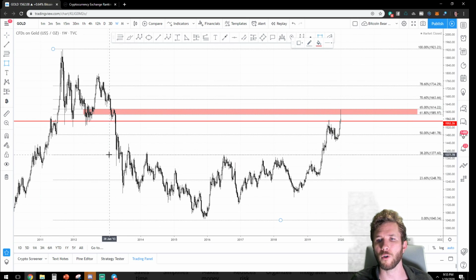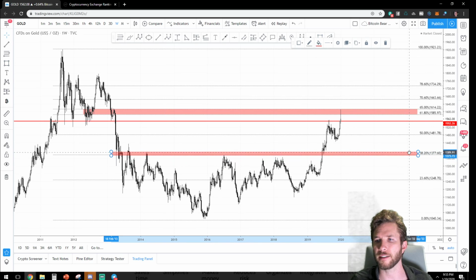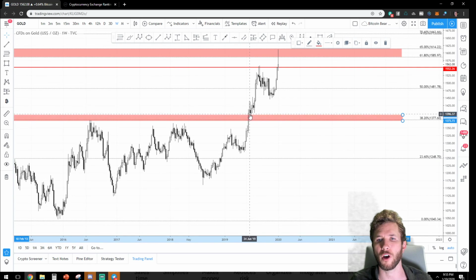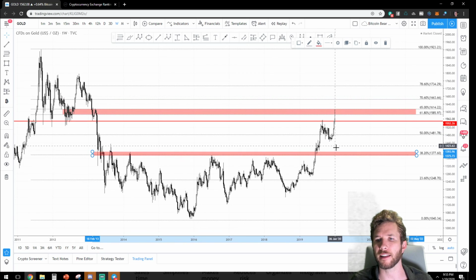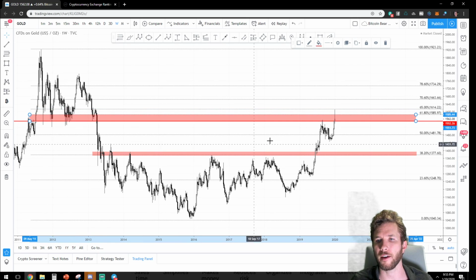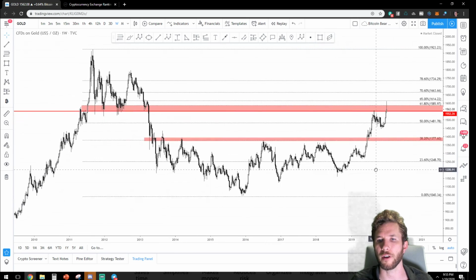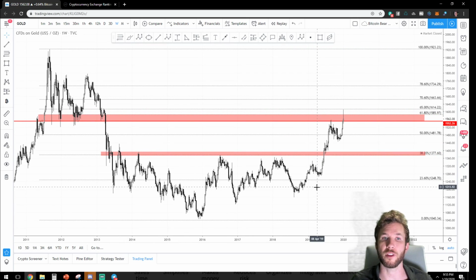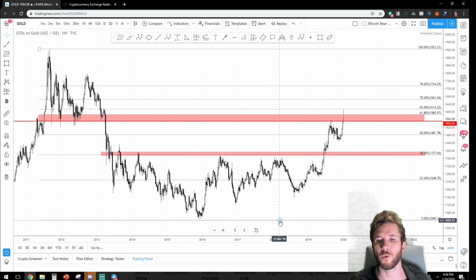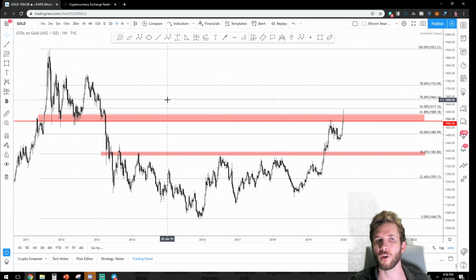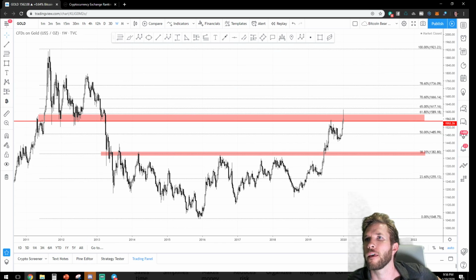And then it dumped back down below my exit. So what I'm looking for on gold, just from a high time frame, I've got this 38.2 range that was never retested. It was tested on a very low macro scale, kind of right here, but we never got that high time frame trend back into it. This was a strong supply zone back here, strong support level overall. So this is potentially a level that we might not be able to clear on the first go around, especially if all the tensions with Iran de-escalate and we reach a trade deal with China and some other things. So it really depends on the macro events as well for something like gold, which is a high time frame store of value.